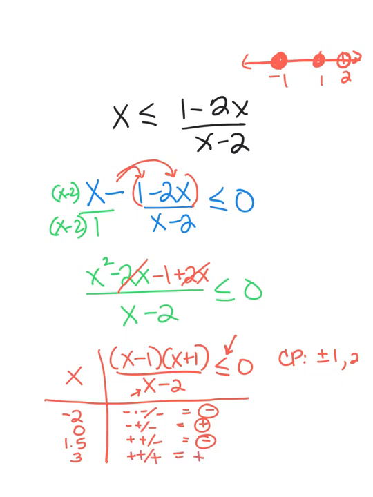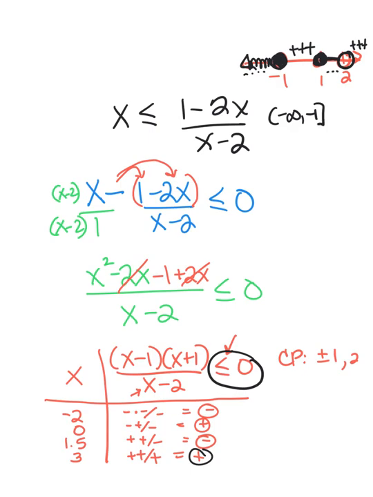Okay, so let me go up to the top, circled, negatives, positives, negatives, positives, and I am looking for where it's less than or equal to 0 again, so I just happen to pick where it's negative again. I'm actually going to color that in black too. And then that was open. So the answer is negative infinity to negative 1, hard bracket, union 1 to 2, soft bracket on that too. That's the answer for that one.